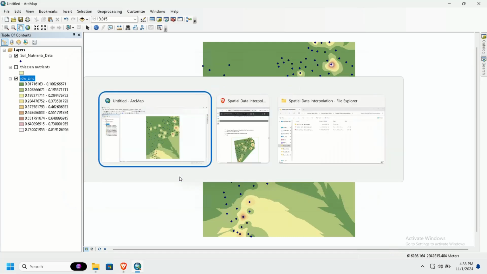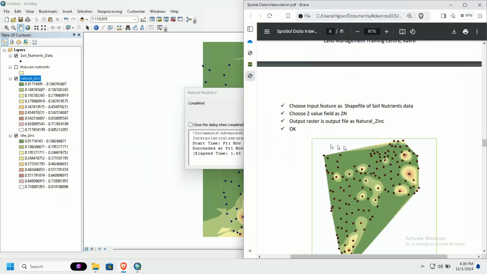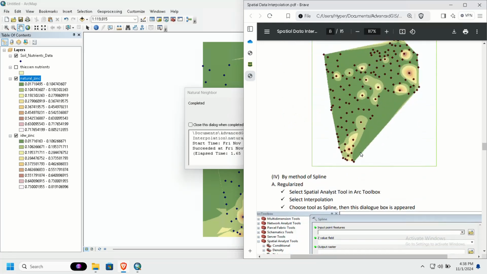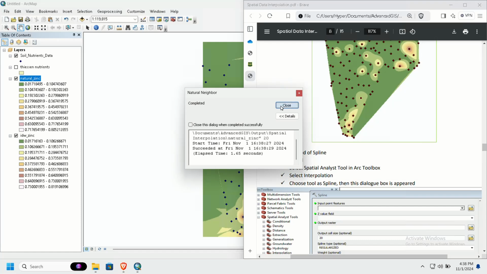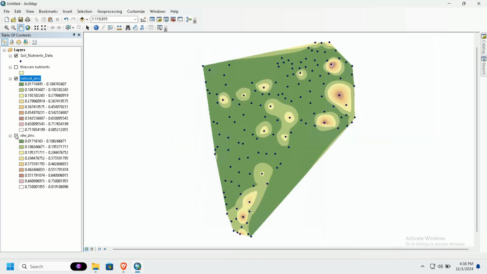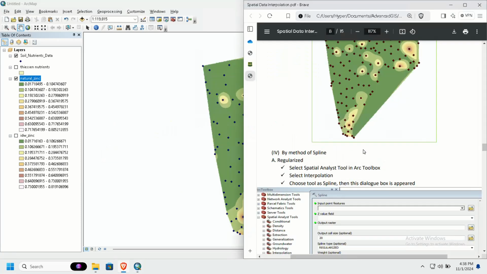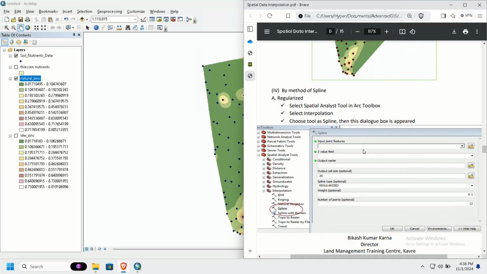Okay, so after completing, we can also see the output by the natural neighbor method, as we can see here. Now let's interpolate using the spline method.